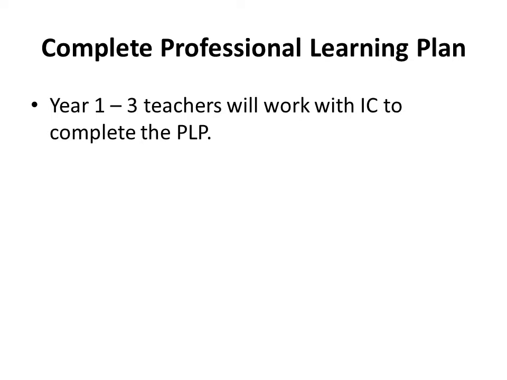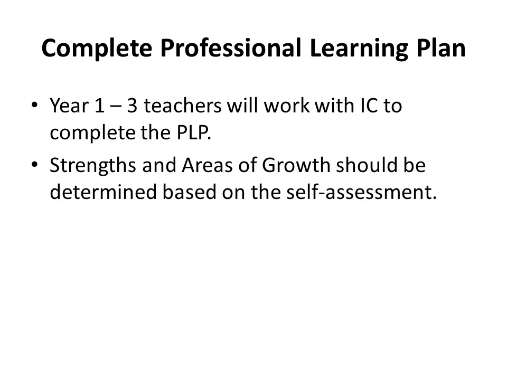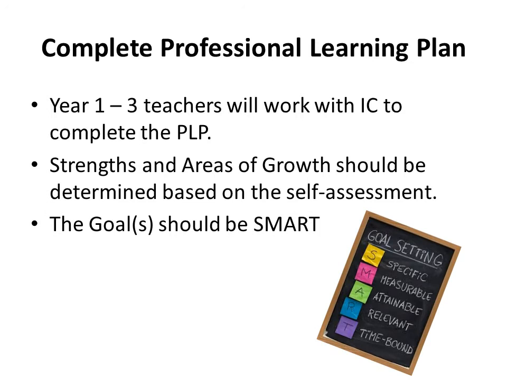When you complete your professional learning plan, teachers in years 1 through 3 will work with their instructional coach to complete the PLP. Remember, as you complete your professional learning plan, if you participate in any development this summer, you can use that as part of the PLP for the current school year. Strengths and areas of growth should be determined based on the self-assessment, and the goal should be SMART. In addition to your SMART goal around your area of growth, you'll also be adding a few other things that Kevin Beckner will be addressing in just a moment.